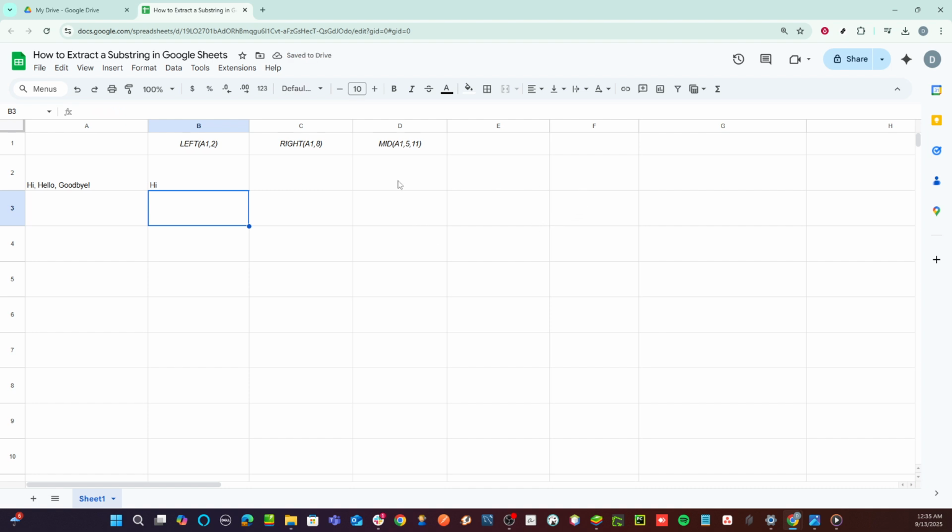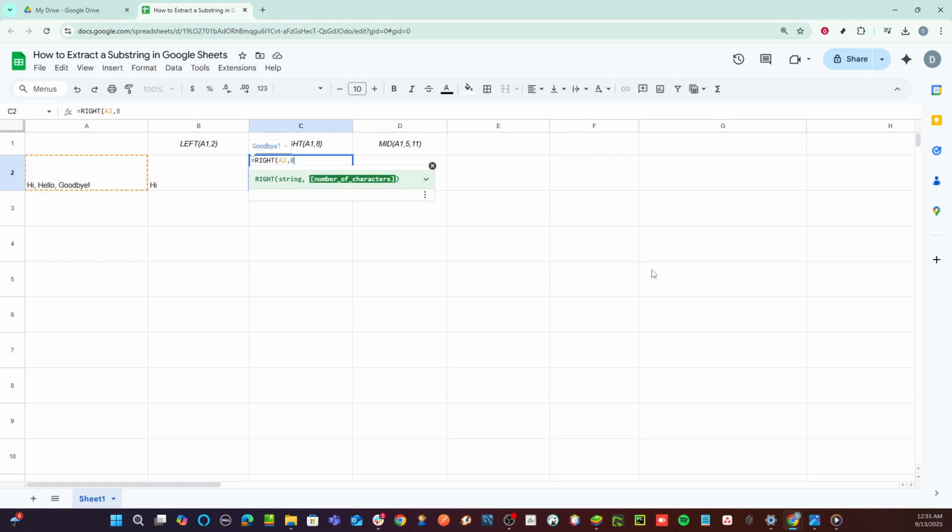To do this, click into cell C2 and type another formula, =RIGHT(A2, 8). The RIGHT function works similarly to the LEFT function, but in this case, it grabs the last 8 characters of the string in cell A2. When you hit the Enter key again, voila, the substring of the last 8 characters will appear right there in C2. Finally, let's tackle an extraction from the middle of the text.